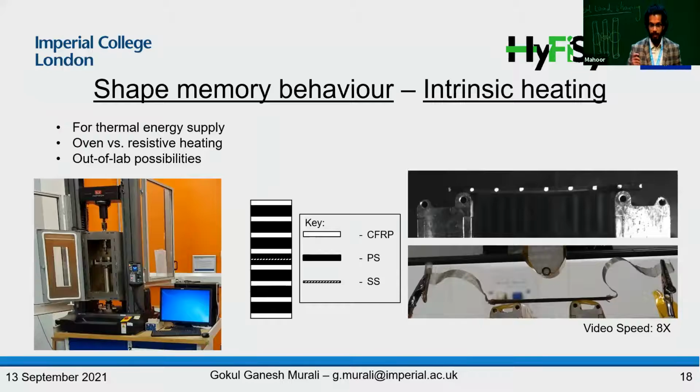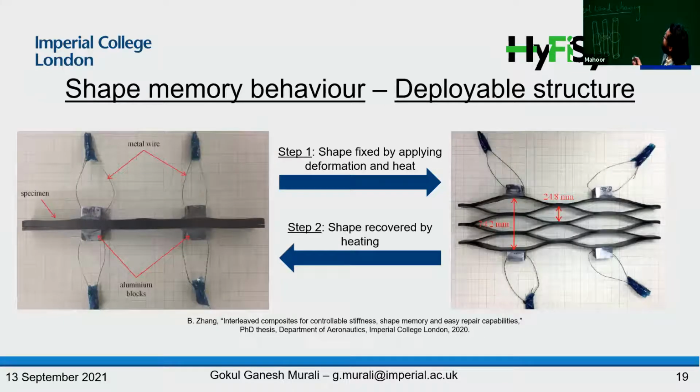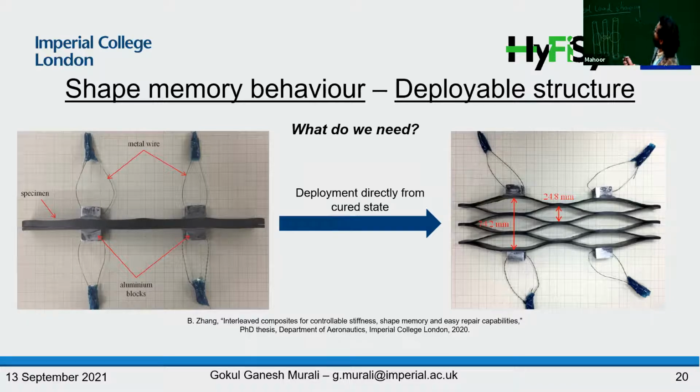That's the idea. Looking at structures, what's been previously done is that a composite like this, a flat shape, was manufactured and then heated, and when it was pulled apart, it formed a mesh structure like this. Upon cooling, the structure was retained, and upon reheating the composite, it returned to its original shape. It worked well, but ideally what we expect from a shape deformable or deployable structure is that it should go directly from a flat shape to a deployed shape without any intermediate step required from us.